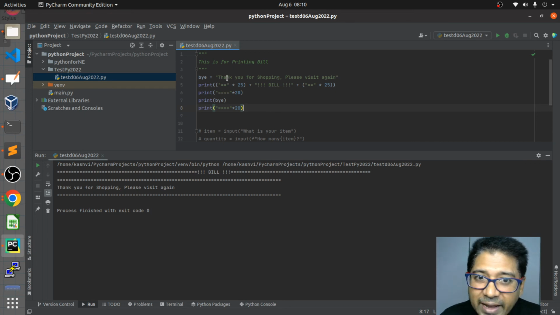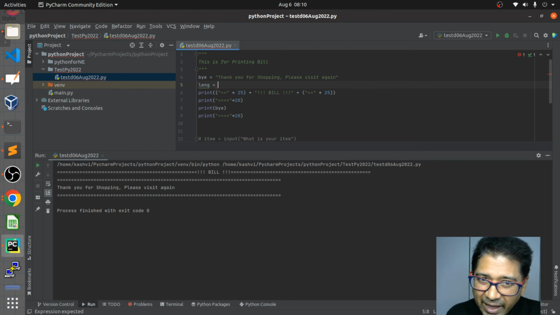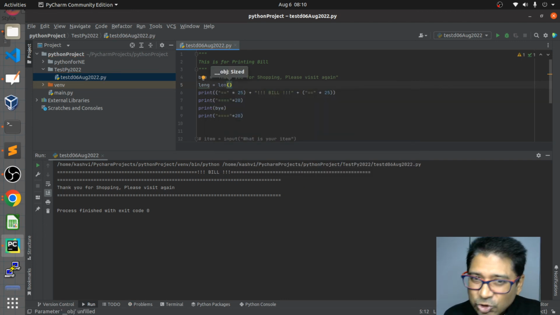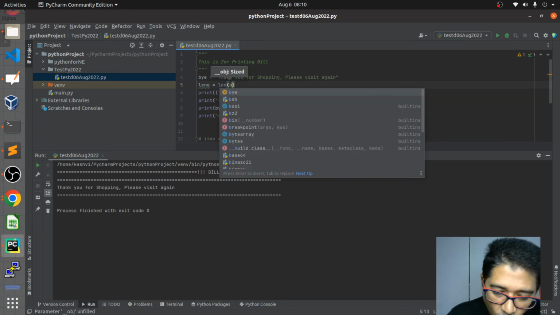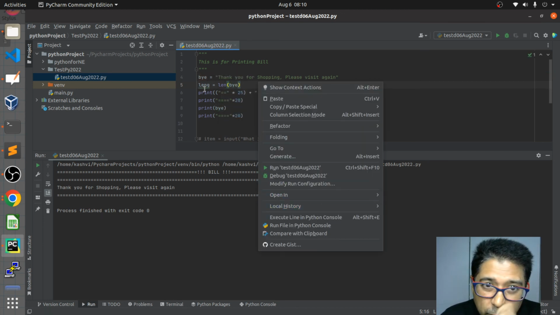Now I want the length of this variable. Just use length as a function on the variable, and we will get the length of by.